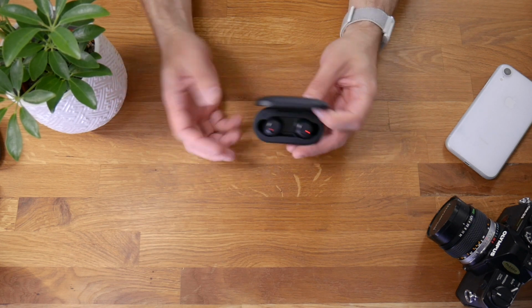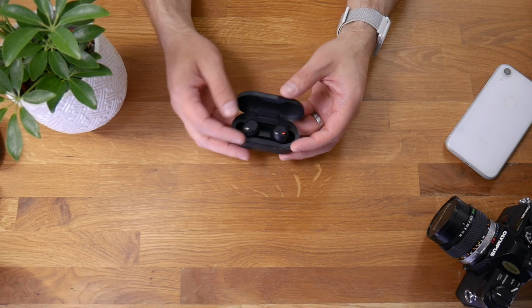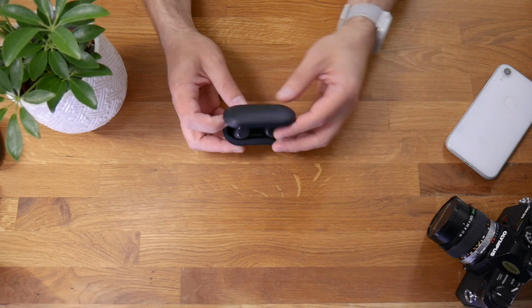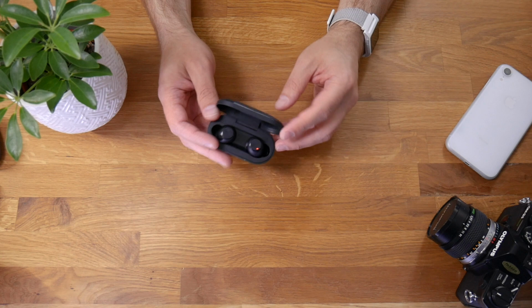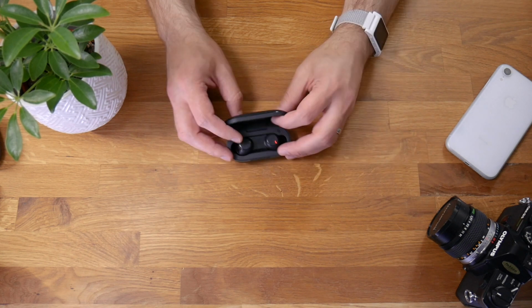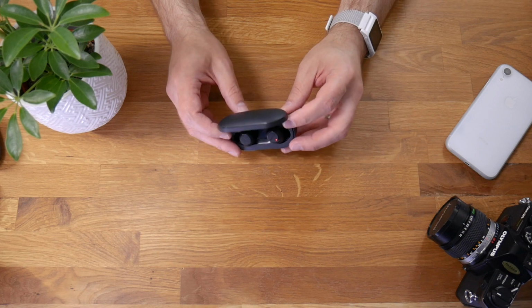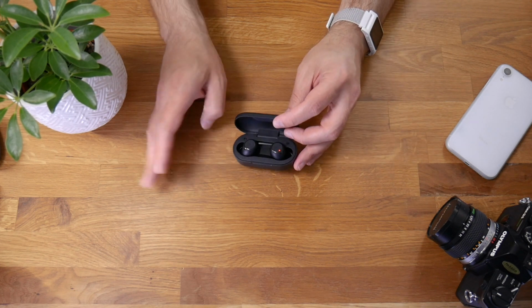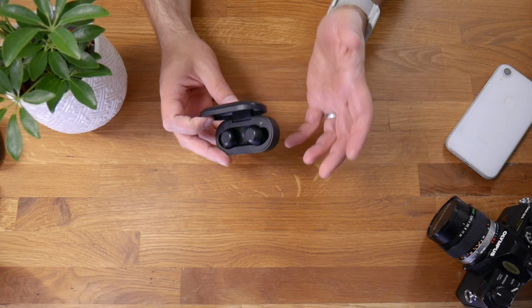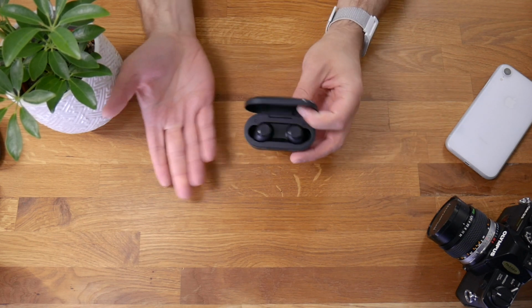For me, I would say it's actually a little bit too much bass, depending on the song. With some music, it could definitely be a lot too much bass, and with other music, it was fine. I found that the treble plays in the background on these things, and because of that, it gives it a relatively narrow soundstage. It just feels a little bit more claustrophobic than some of the other earbuds that I've got. So, nothing offensive about the sound here, but it's also not my favorite.